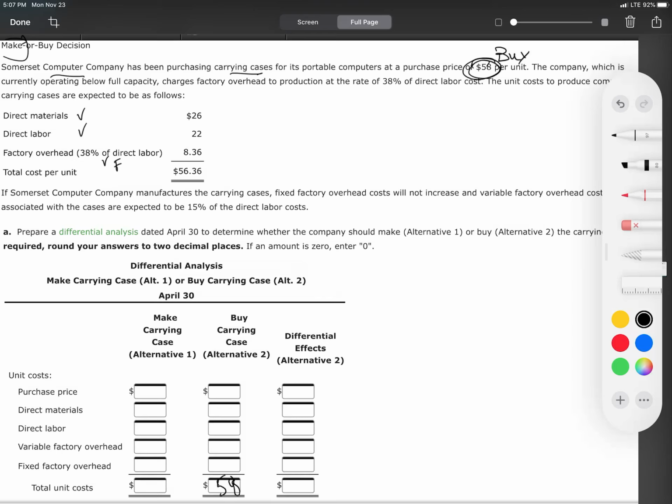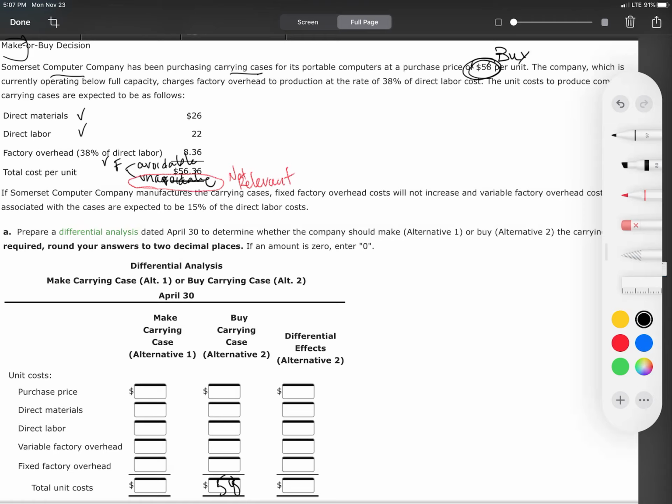And some of the fixed is avoidable, and some of it is unavoidable. So I know that's not clear, but unavoidable fixed costs are not relevant. I guess I'll leave that.